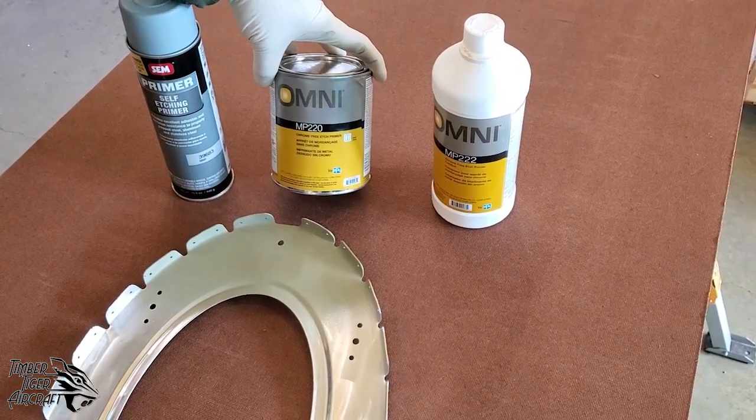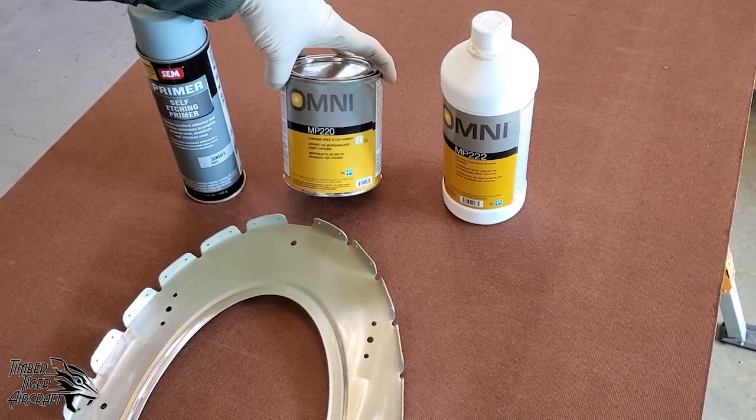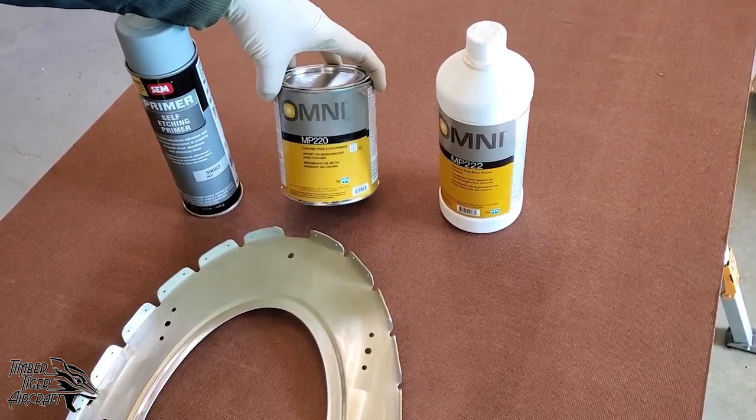This stuff is gnarly, but it does etch very well, and you do need a lot less prep on the aluminum parts. You do need to clean them still with a good grease and wax remover. Lacquer thinner works if you don't have a grease and wax remover, but a grease and wax remover is preferred. Again, that's also available at your local automotive paint supply store.